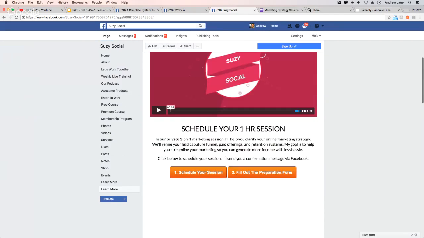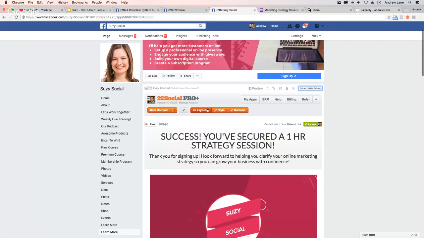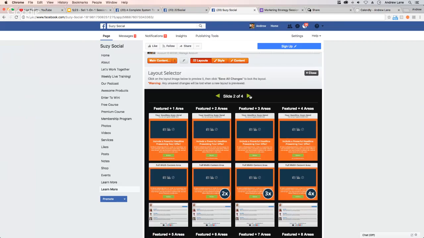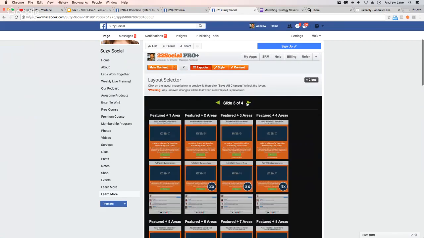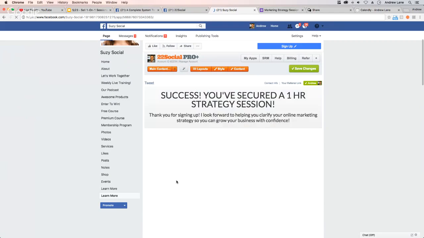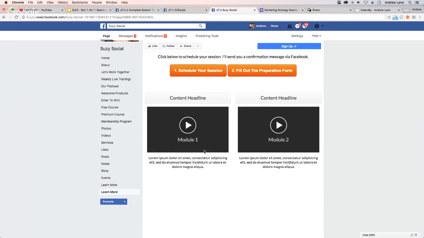They can just go here and be like, okay, cool, I'm good to go. Or you can do what I do, which is I add in 2 lower areas. So I go to layouts. Layouts just let you add or hide, show or hide more content areas below, and choose how they're displayed. So I like doing this one here, featured +2 in a 2-column layout. When I click that, you'll see they show back up. It didn't delete them or anything, it just shows or hides them. So now I've got these 2 areas down here that I can add some stuff to.